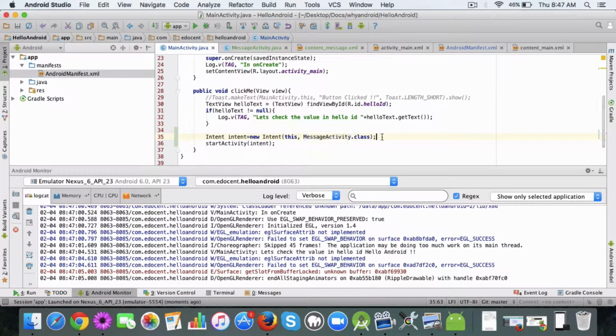For example, say you have an activity which displays a YouTube image, and on click of the YouTube image you want YouTube to play that video. There you can use intent to call the YouTube app. I'll show you how you can do it in later videos. But yeah, this should give you an idea of how intents work and how you can use it. So see you next time then.